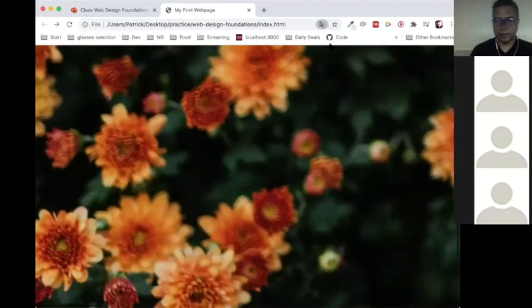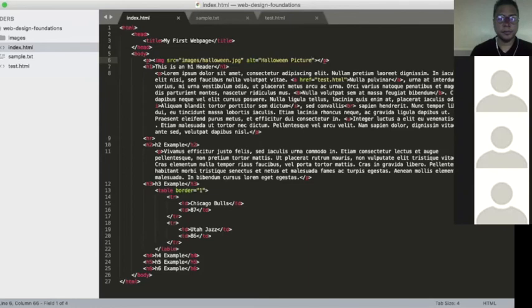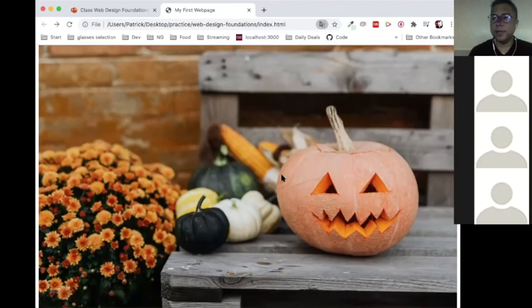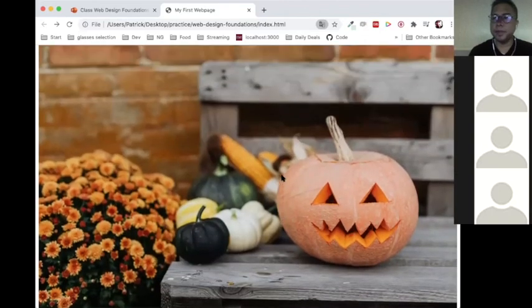And let's go ahead and fix that with some attribute adjustments. So what we want to do is type in an attribute called width equals, and I will say 100% to span the entire width of the web page. And that should pretty much do it. Let me switch over into, again, the browser. Refresh. And as you can see, we have the big image at the very top. And that's exactly what we want to do.